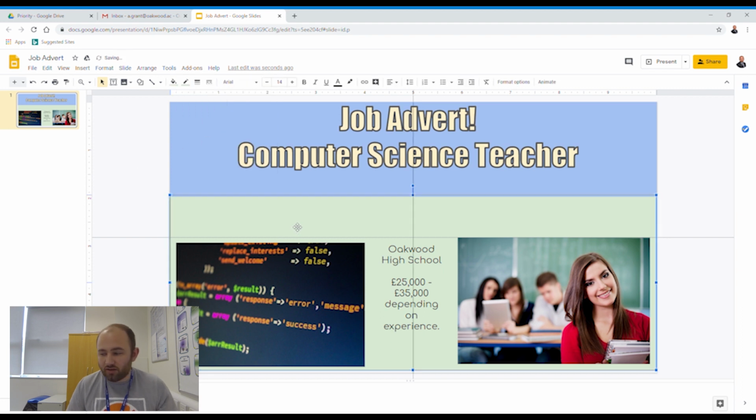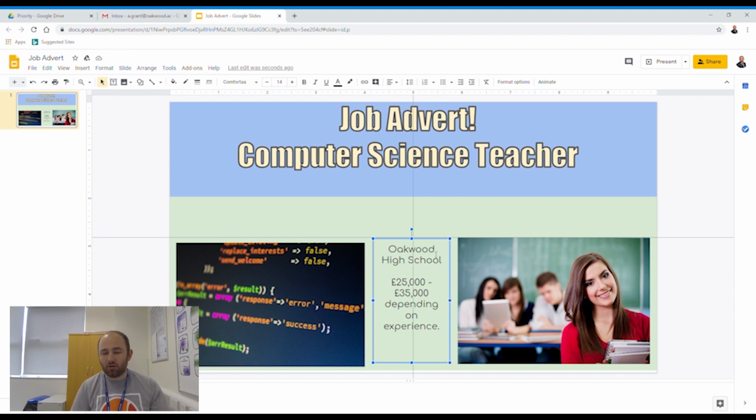Okay, so that's the second part of your amber task, and the final part is using a maximum of 3 fonts and colours. It's really important when you make a poster that it looks professional, and if you did 37 different colours and all your writing's in rainbow, it's going to look absolutely ridiculous. You've got to think about the people looking at it. If your poster doesn't look professional, people probably aren't going to look at it.